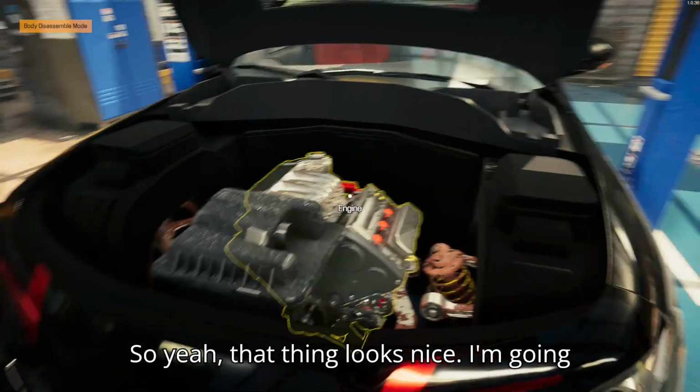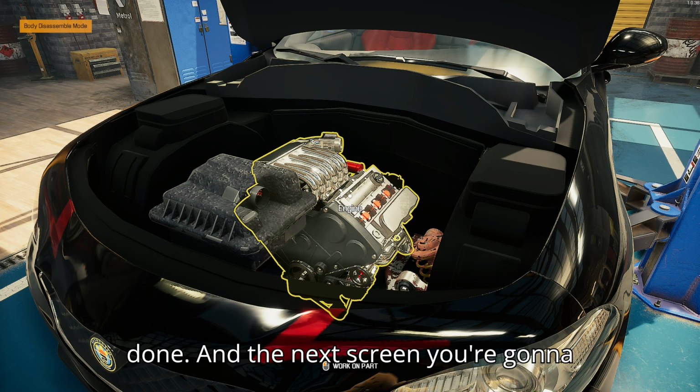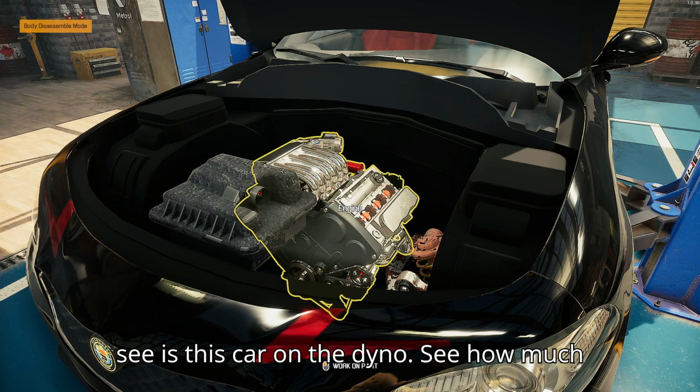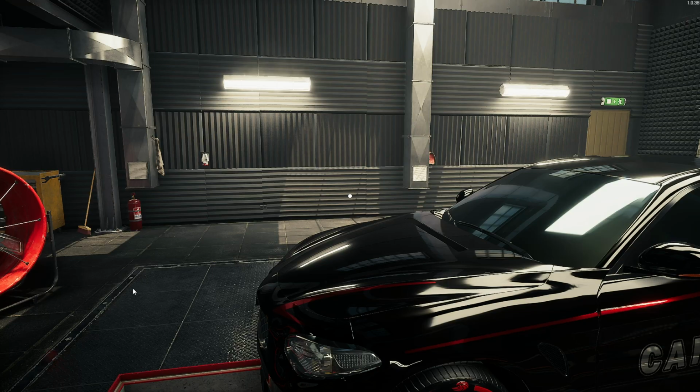So, yeah, that thing looks nice. I'm going to go ahead and get all the engine peripherals done, get the suspension done. And the next thing you're going to see is this car on the dyno, seeing how much power this thing makes. I'll be right back.